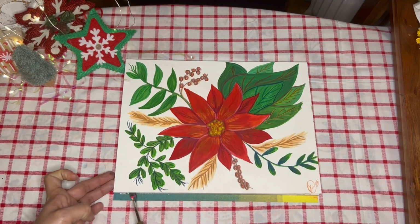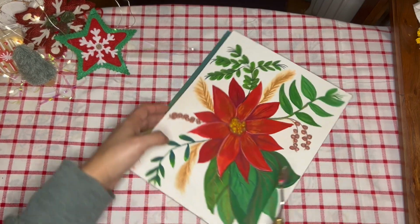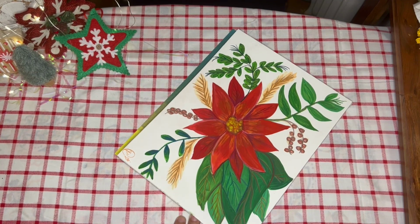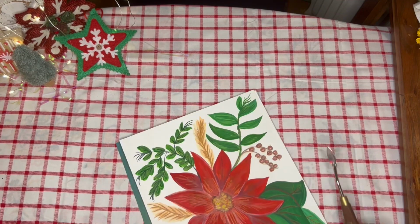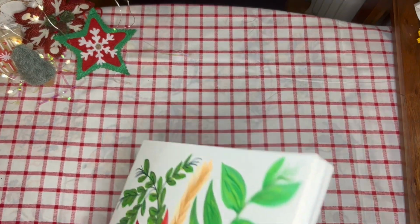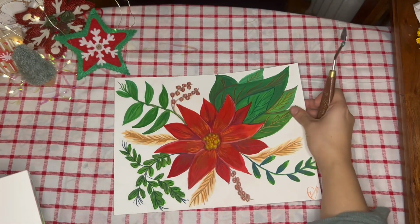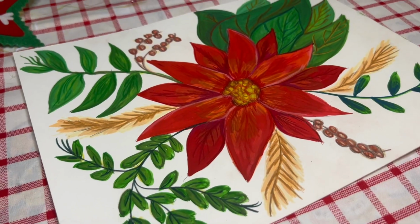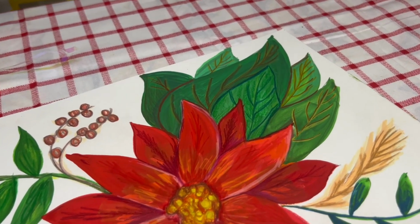So now it's time to separate the paper from the pad. I really love this hot press paper. It's pretty affordable. I have a couple different sizes and I like that it's glued down. I wish I could afford more of these pad like papers because it keeps your paper really taut and it helps once you rip off the paper.